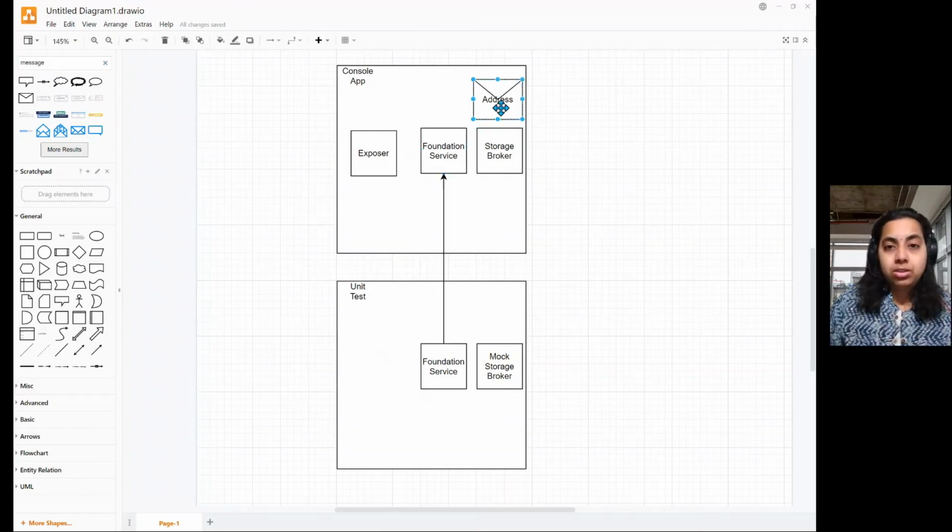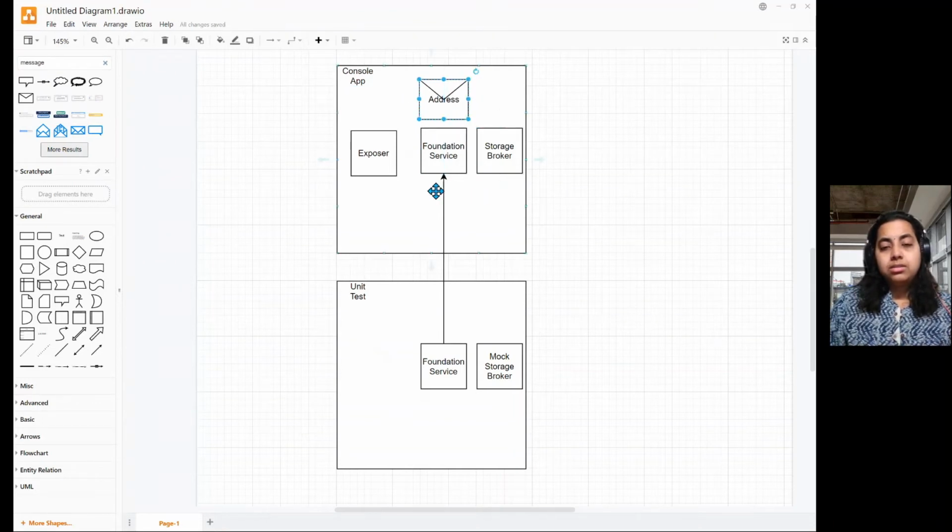Okay, so we're missing something, right? It says you're giving me something, I'm performing my task, and you're expecting me to give back this, but that has to come from somewhere, from whoever is saving the data. It's not the responsibility of this service to give back what is saved, because the save happens here.